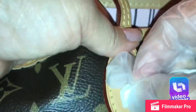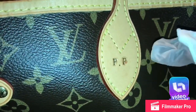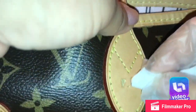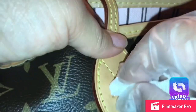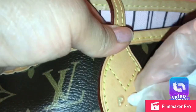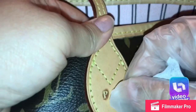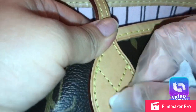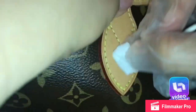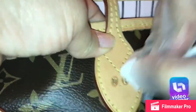And I will show you how many I used, because I did it gently at the beginning, and then I stopped, I let it breathe, and then I did it again. I gave it time to soak in so that the gold lettering would soften up and start peeling. It did take me a while, because you have to wait till it dries and then start all over again. But I'll show you here in the video what I did.